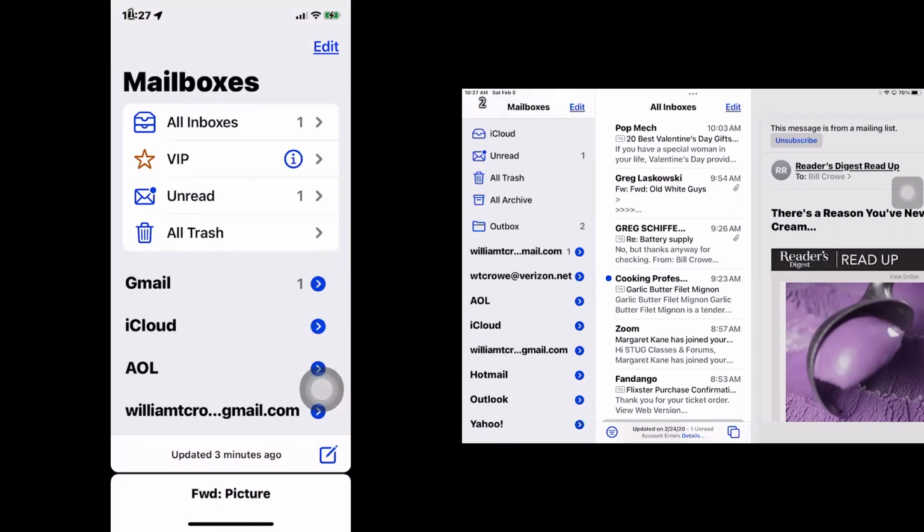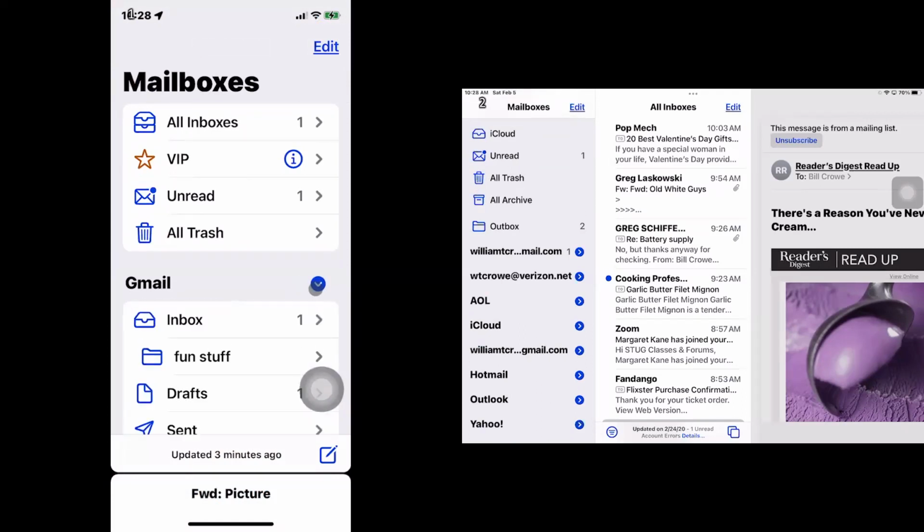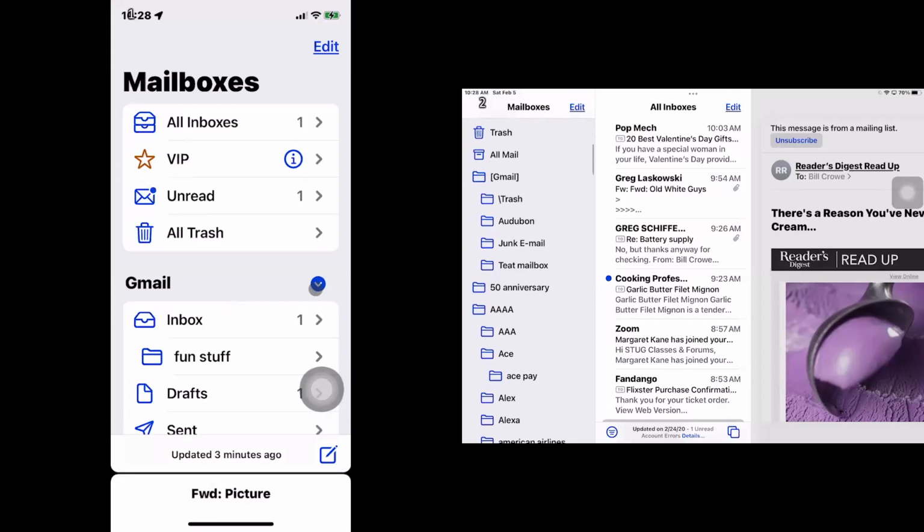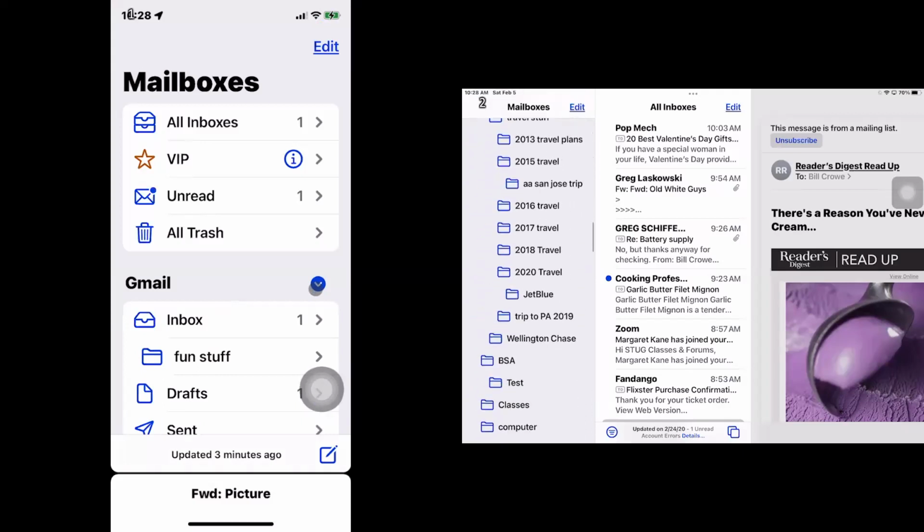And you see the little twisty arrow right here under Gmail? You click the twisty arrow to have it point down. And it's showing you the various mailboxes that are in Gmail. And it should be there now.